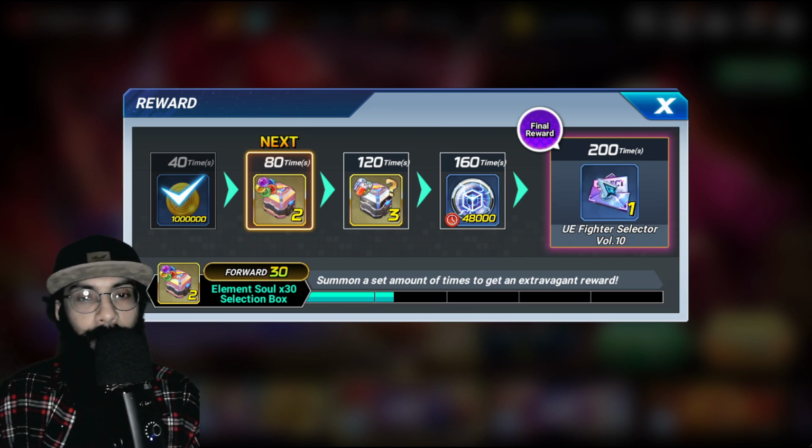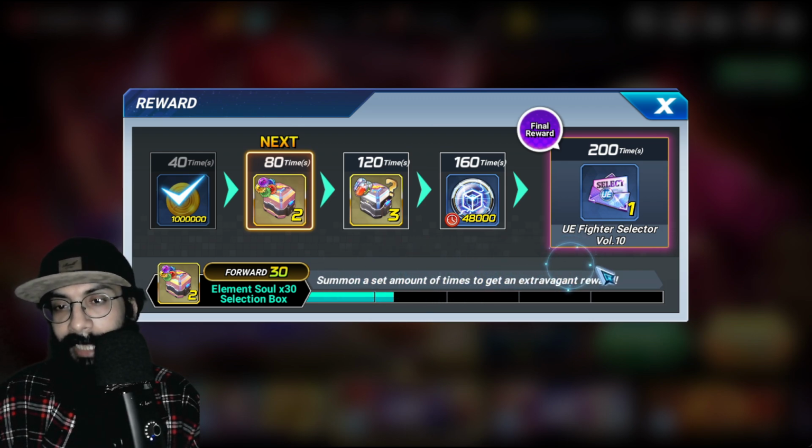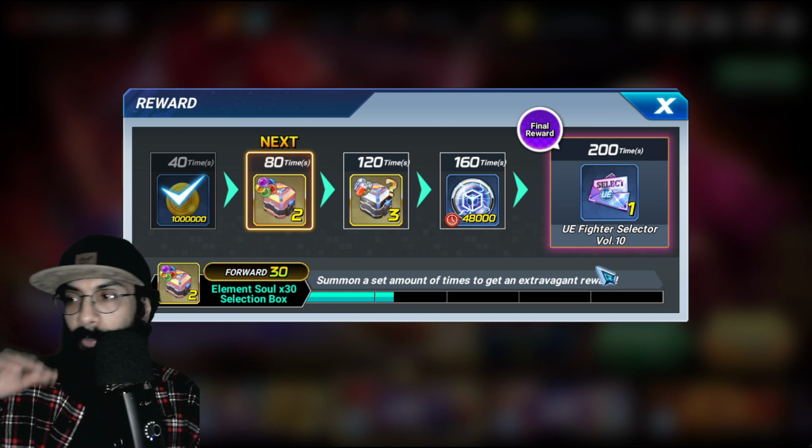And you'll have to spend 18,000 rubies to get to the selector. When you are reaching the selector by summoning in these areas, you might get lucky, you might not get lucky.